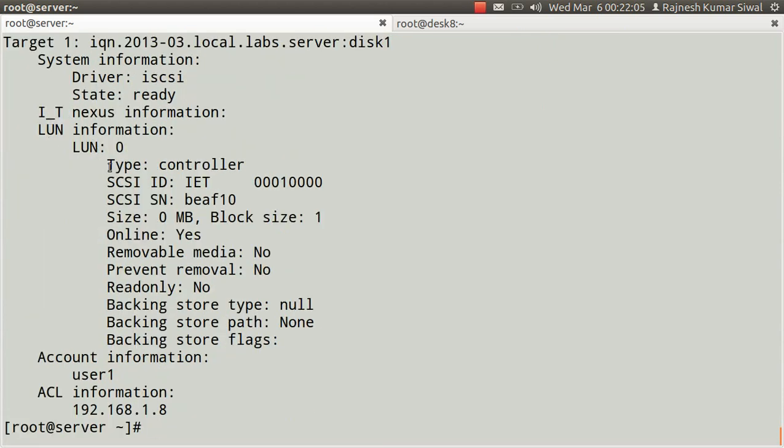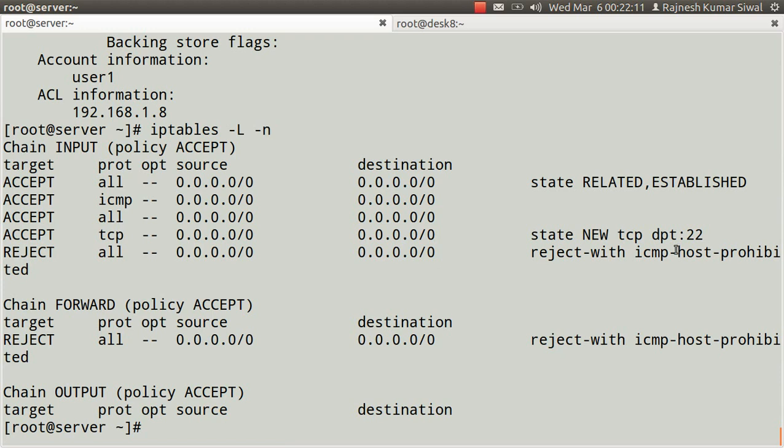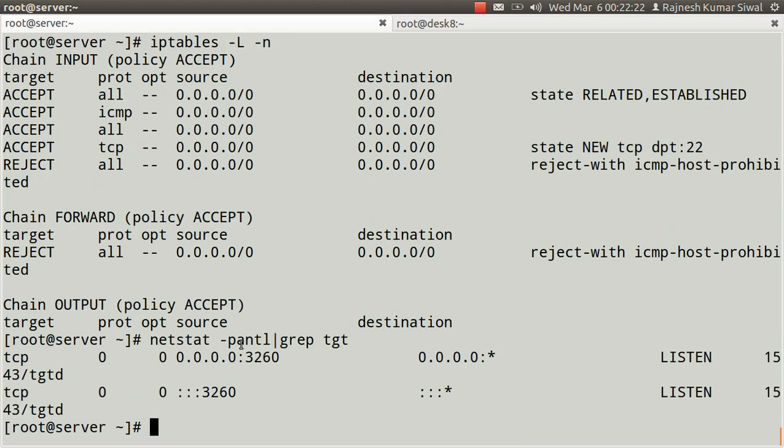One more thing that I need to make sure is iptables. Here I can see that I am allowing port 21 but not everything, and so netstat with process name, all, numeric, TCP, whether they are listening.